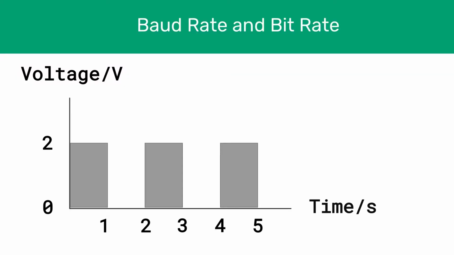So both the baud rate and the bit rate can be a measure of data transfer speed, and they can be the same. If we use only 2 voltage levels, one representing binary 1 and one representing binary 0, then the baud and bit rate are the same. This is because each signal, represented by a grey box here, only represents 1 bit, either 1 or 0, so the number of changes per second equals the number of bits transmitted.